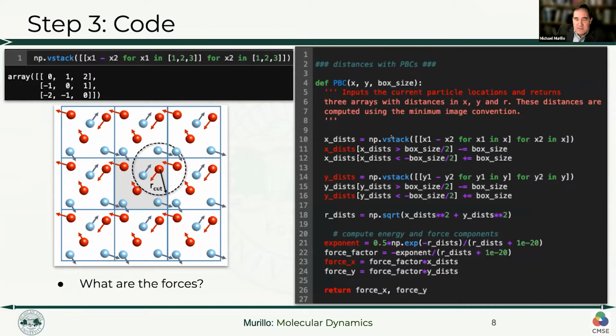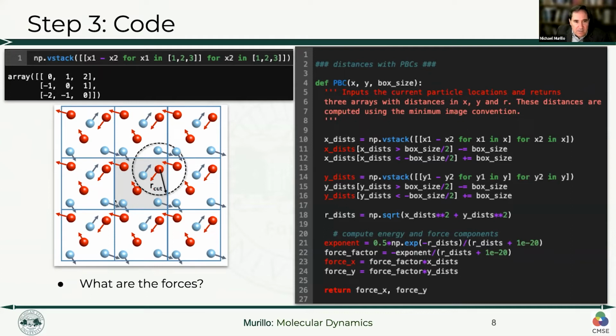And then once I have a distance matrix, I can use a mask to figure out how many of the distances are greater than L over 2, and how many of them are to the left of me that are L over 2. And that's implementing the minimum image convention. That's what I have in my code, which is a safe guess. Then if the particle is too far to the right, I flip it over to the other side. If it's too far to the left, I flip it to the opposite side. And same for the Y value. So let me walk you through that.